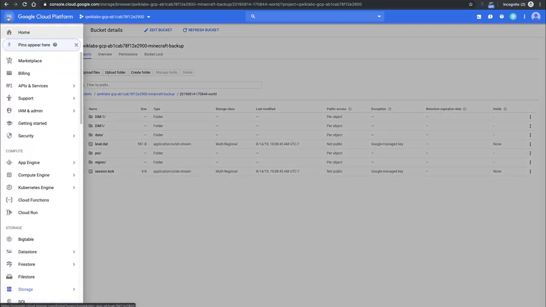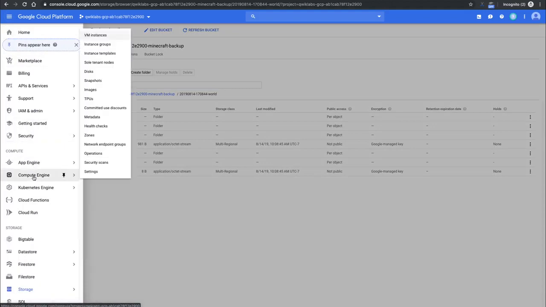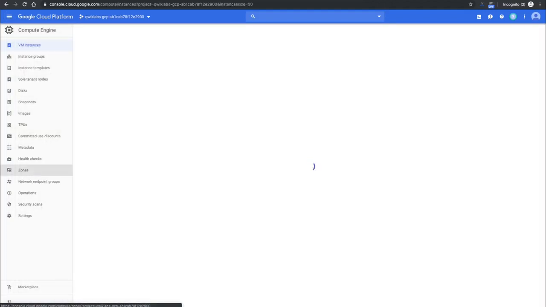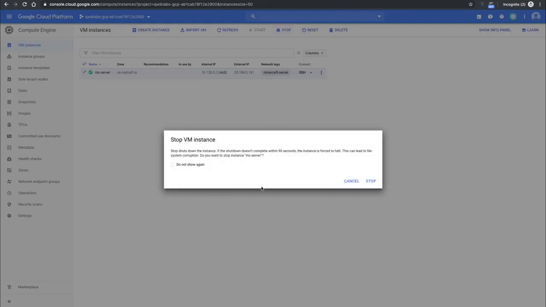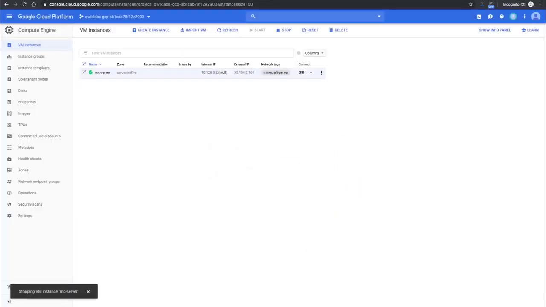So I'm going to navigate to Compute Engine. Click on the server, so select it, and click Stop. It's going to ask us if we're sure we want to do that, and yes, we're going to stop. And then later, if we want to start a backup, we can do that. This is also going to log us out of our SSH session, obviously. So let's wait for this to stop, and then we're going to automate the server maintenance with some startup and shutdown scripts. So the instance has stopped.